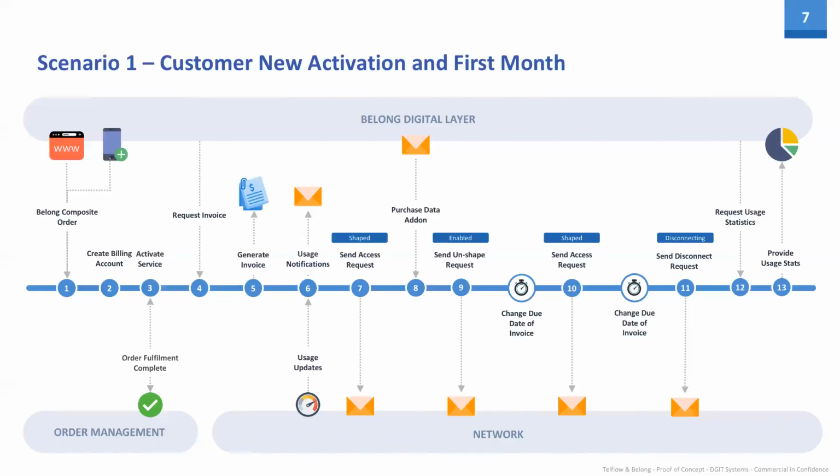Similarly, when we start wanting to collect the payments, that again is quite difficult because we can't do that. So we've pushed to show you some of those scenarios. We've actually pushed the due date back in history. So what Brian will show you, we'll change the due date, and we'll do that in two steps. One will simulate that they haven't paid for, I think 11 days is the first one. Yep. And we can see that the system reacts to that and shapes that service. And then we'll push the due date a bit further back, where I think it's breached 25 days, and we can see that disconnecting request flow through.